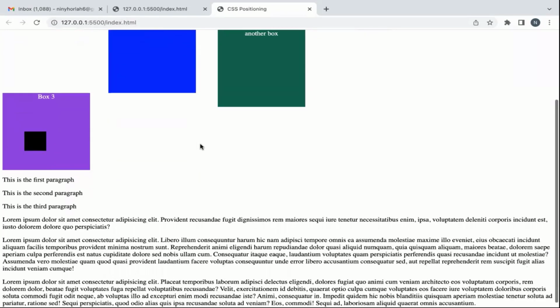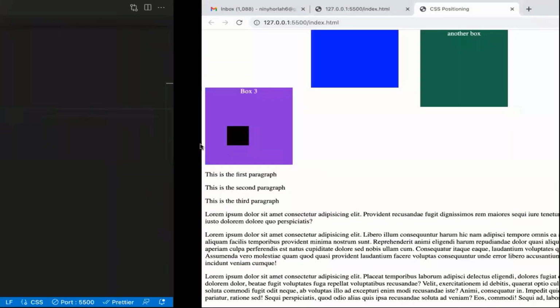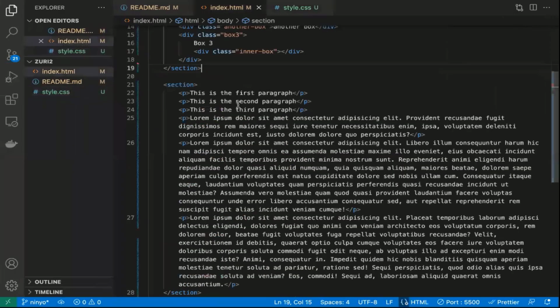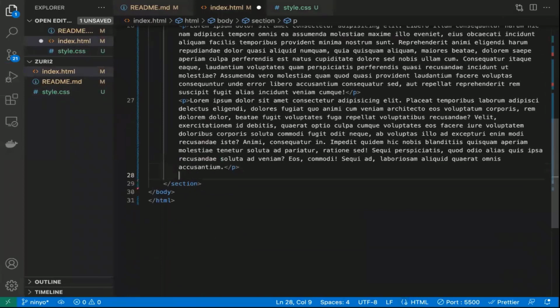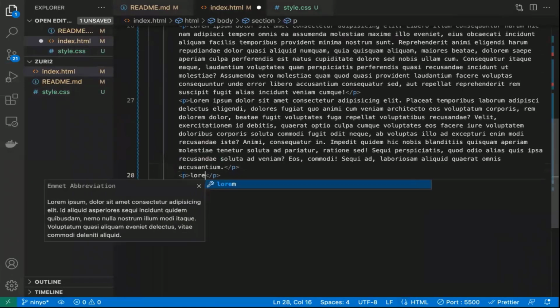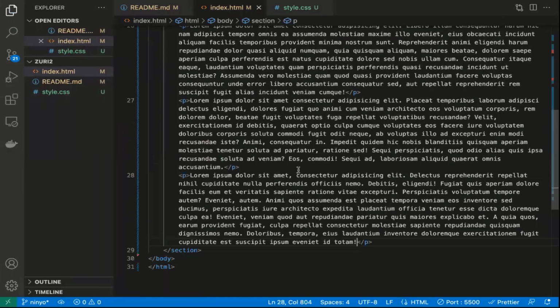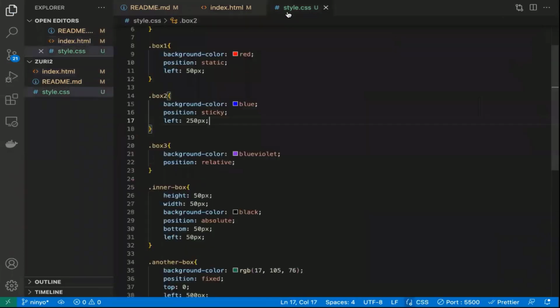Okay, so let's scroll. Okay, let me add more content so it can scroll well. Okay, so we see that this is what we gave it.